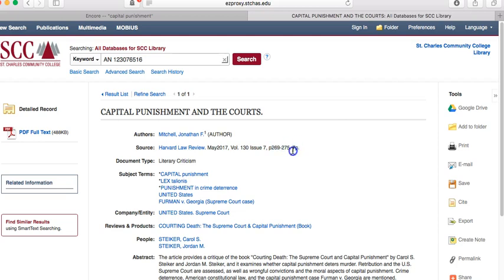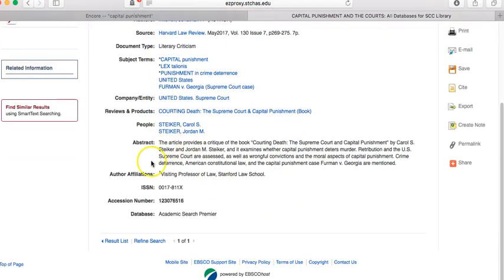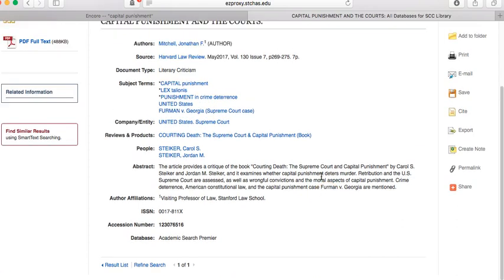You do not need this. This just tells you how many pages long it was. You don't need that. But notice, you do in fact have page numbers. So this counts as a print academic article, even though you're finding it online. Okay? Now again, without actually reading the article, you can come down here to this place that says abstract. So here you can read about what this article is going to tell you about. And that way you can decide in advance whether it's an article that might actually be useful to you.